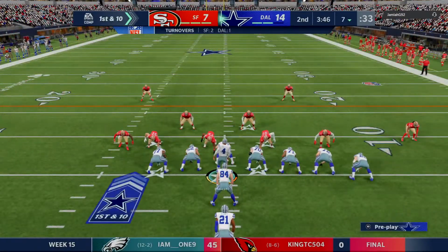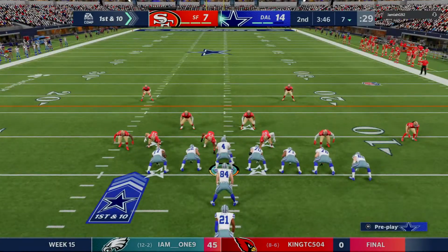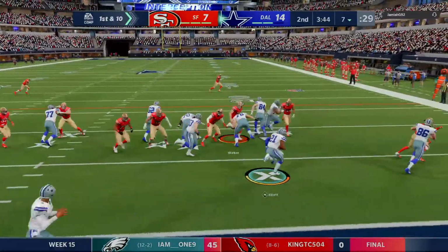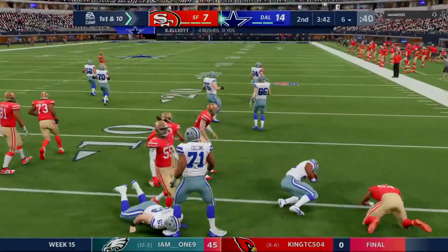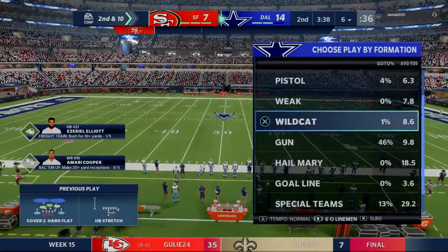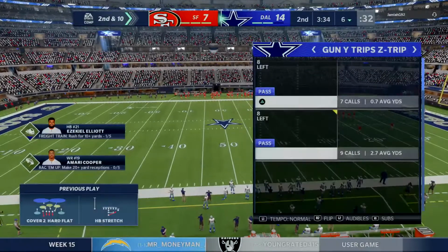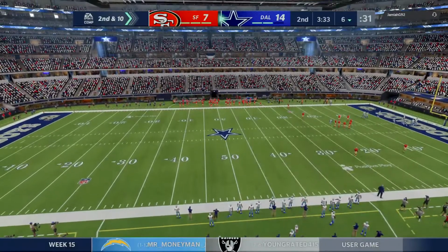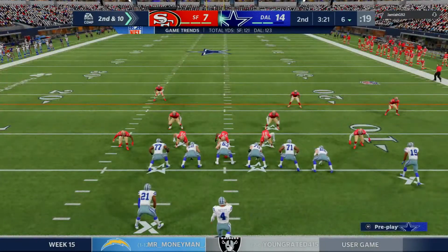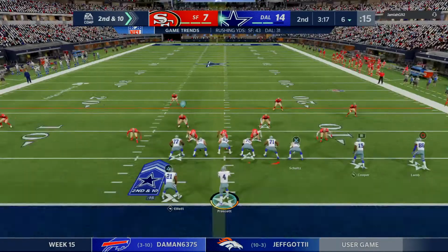About set for this next drive by the Cowboys offense. And following that long touchdown pass, a one-play drive last time, to see if the defense is ready. They don't want that to happen again. And you would have thought they would have been ready the last time. I mean, that's what you work on all the time. Make sure that no one gets behind you. That's the cardinal sin of defense, not giving up the long pass. They did. Let's see how they adjust. Officially nothing on that last run. They'll try again, second and 10.